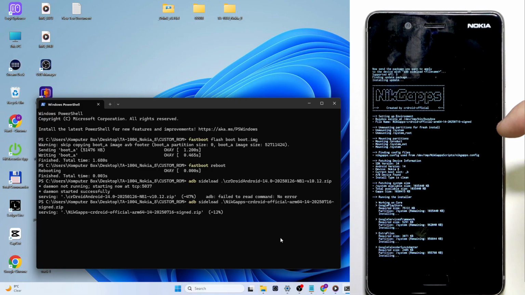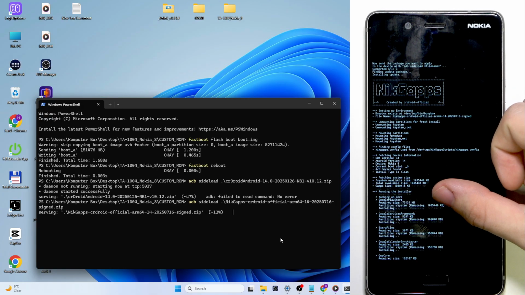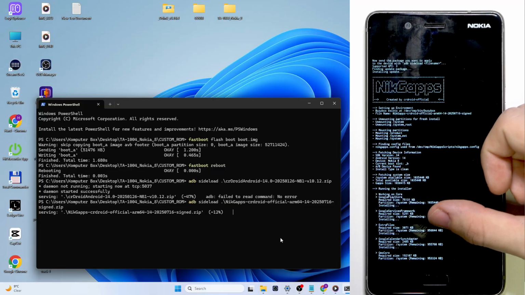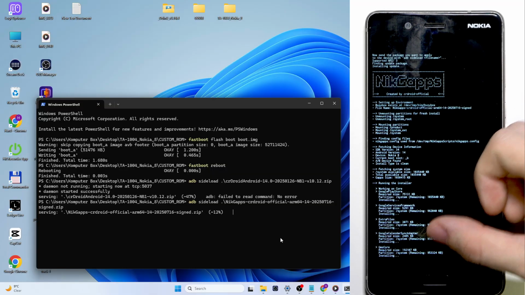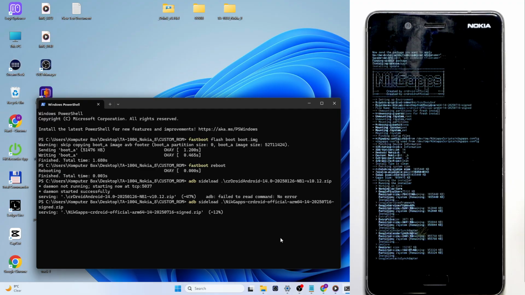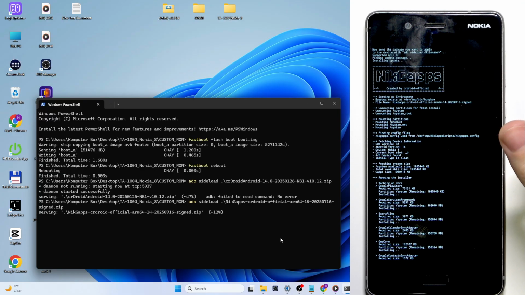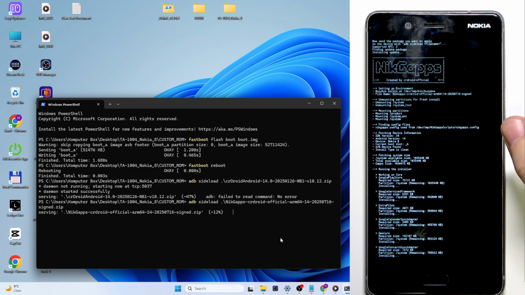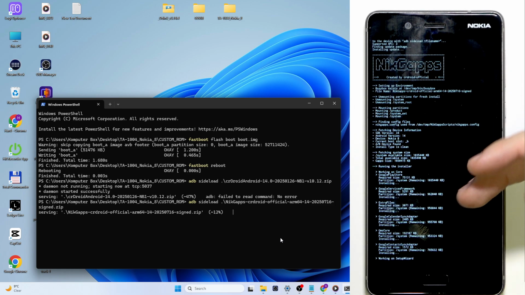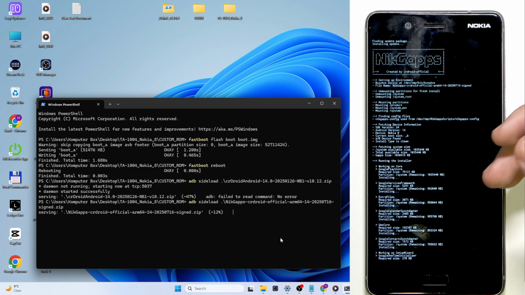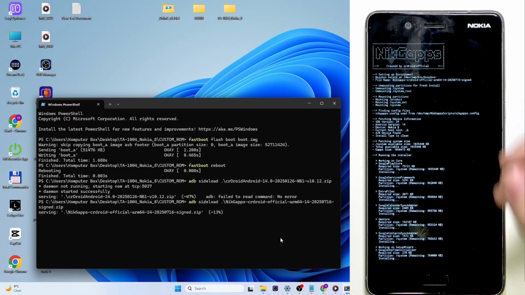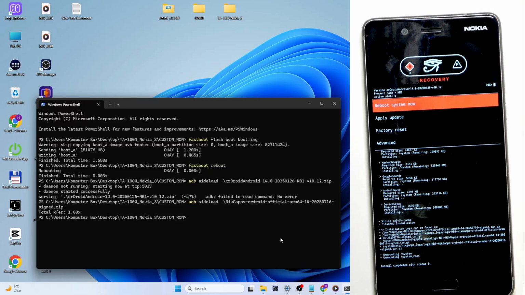It is installing Google Play Store, Google Services Framework, some extra files, GMS Core, Google Calendar Sync Adapter, Google Contacts Sync Adapter, and everything. I'm gonna get back to you when it's done, because as you can see, it takes a while. Okay, now it is finished.